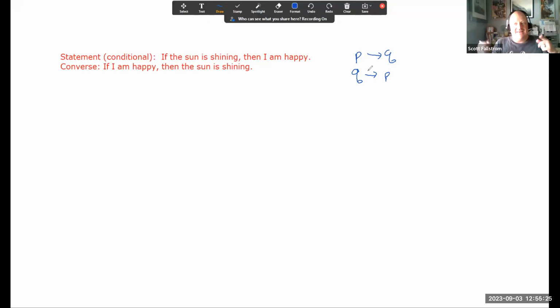And if you want to see why these are actually different statements, we go back to what does it take to make it false? I have to meet the condition, fail the conclusion. So true starts, then false. That would make this statement false. But if I come down here and I do false for Q and true for P, well, then I didn't even meet the condition. So whatever my conclusion is, it could happen or not happen. It has nothing to do with my statement. So we could not prove it false. This would have to be true. So you can see those aren't lining up truth value wise. And that's why these two are not equivalent.